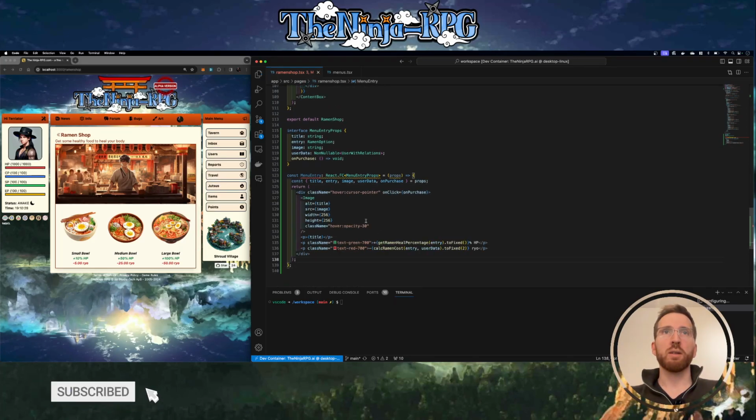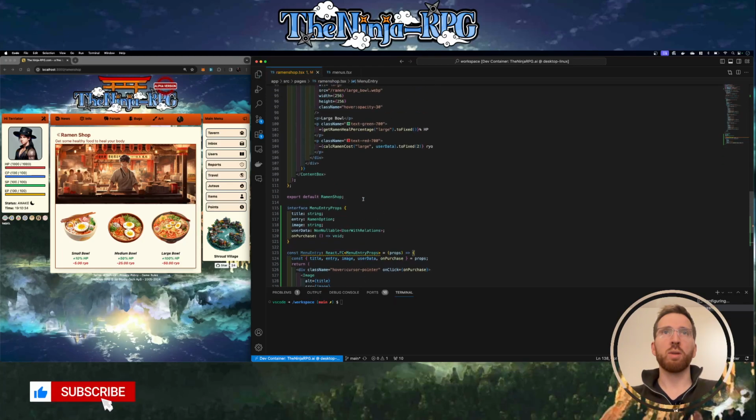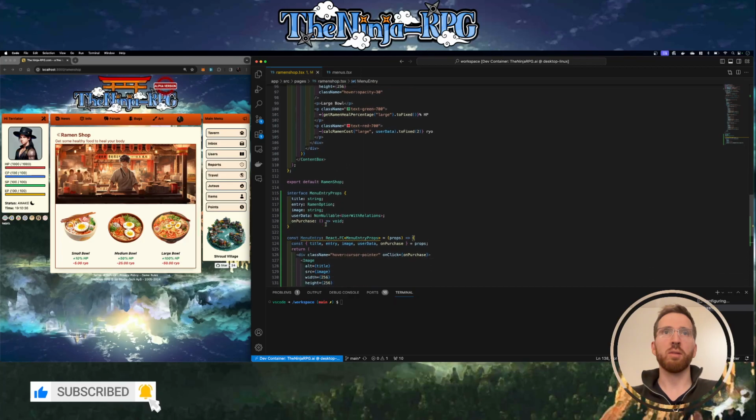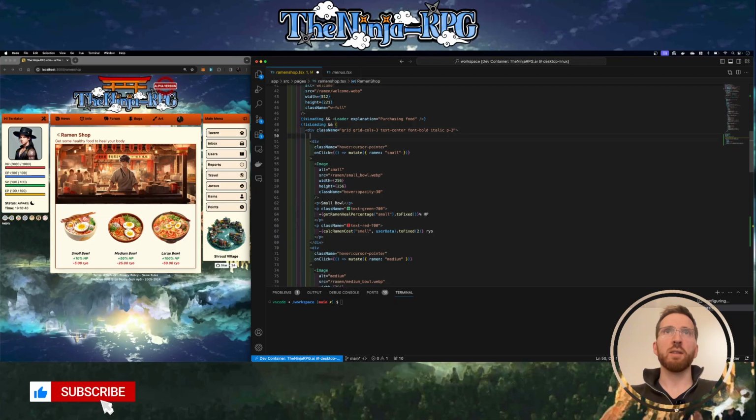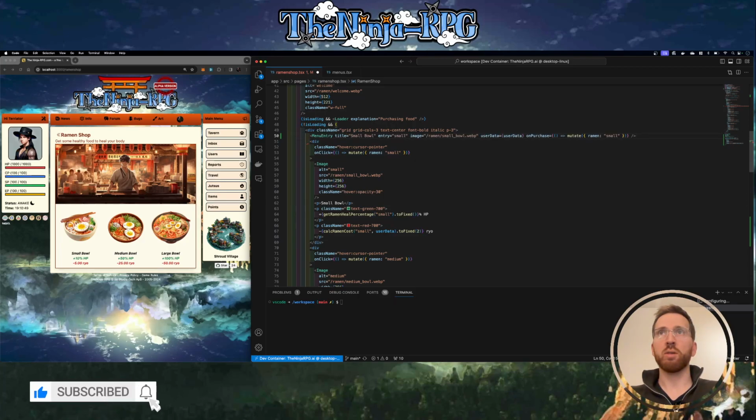So we just need here to, let's see if Copilot gets it, because it should be able to just copy stuff from up here. So maybe this was as easy as that. Let's see, can Copilot fill this in? If I give it the title, small bowl entry, user data, onPurchase.